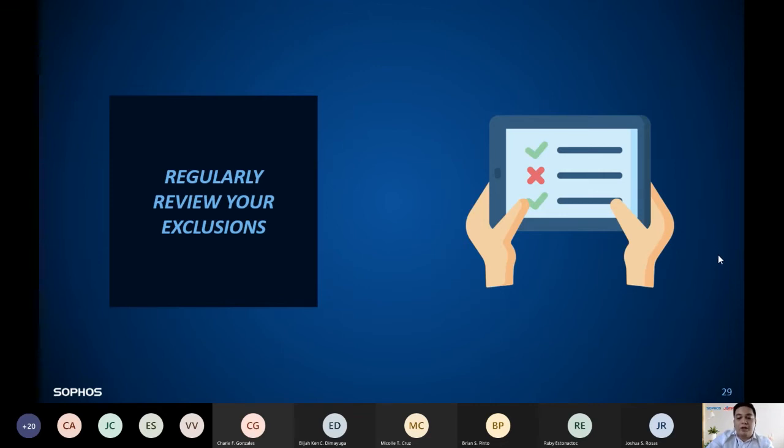Over time, a growing list of excluded directories and file types can end up impacting more and more people across the network of our organizations. And malware that manages to make its way into excluded directories, perhaps accidentally moved by a user, will likely succeed because it's excluded from being checked. So we always have to regularly review our exclusions.